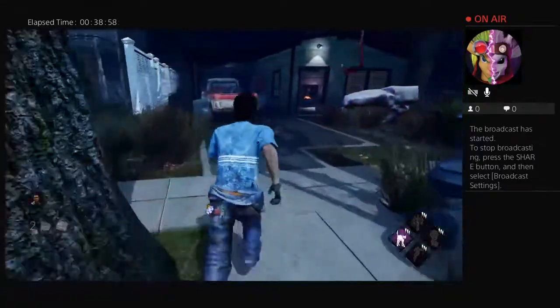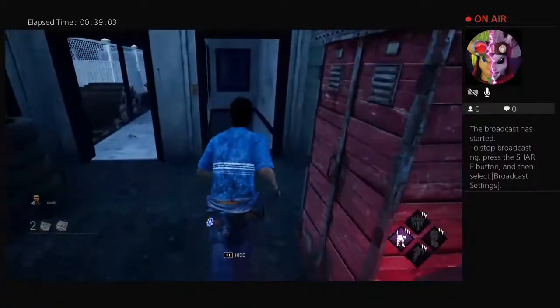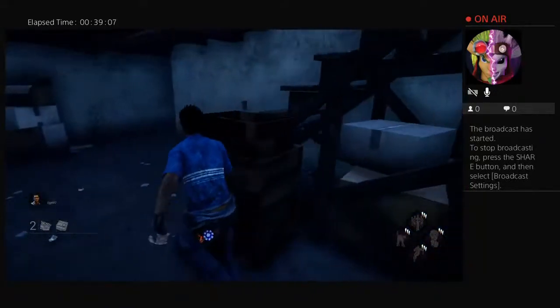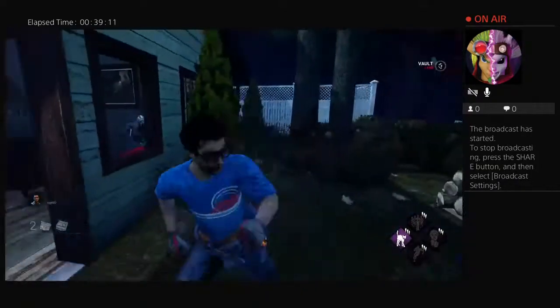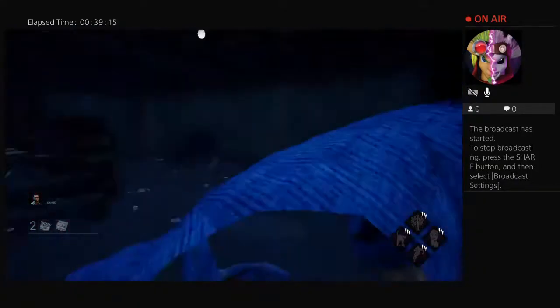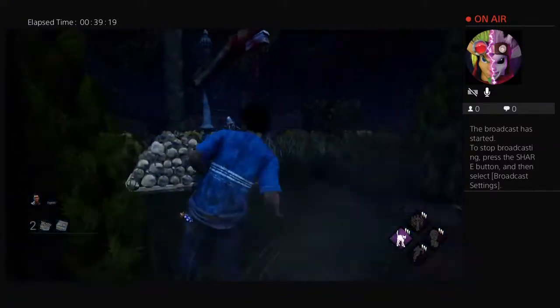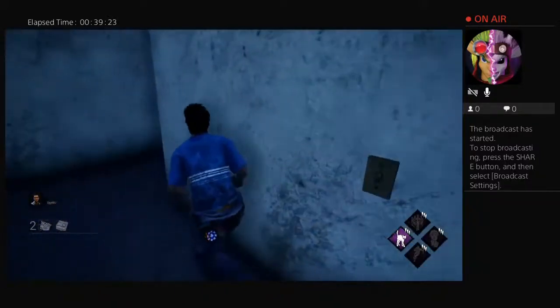But now I actually get the chance to loot some of this stuff. Don't damage me and stuff, but I'm running around here. This window's open sometimes, but I'm going to see if I can actually fast vault that window. No, let me get rid of the list. You can fast vault that window, you just have to lean to the right a bit.